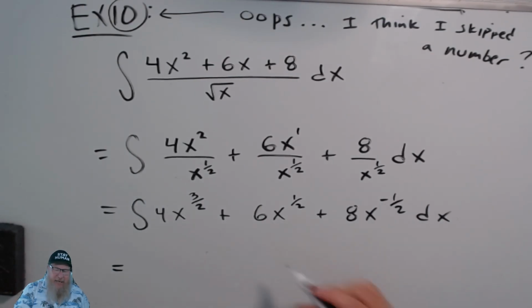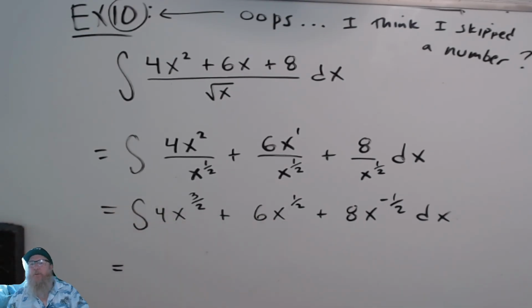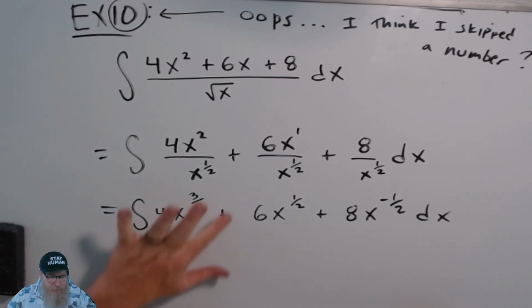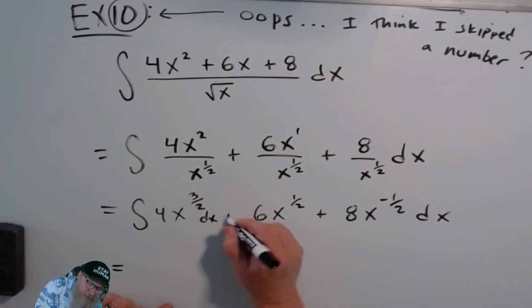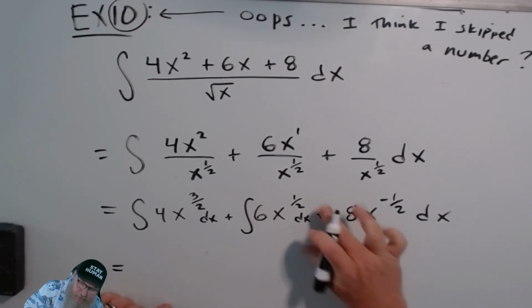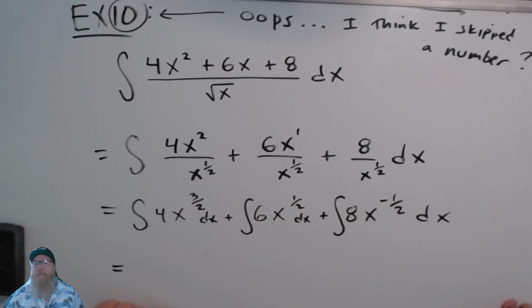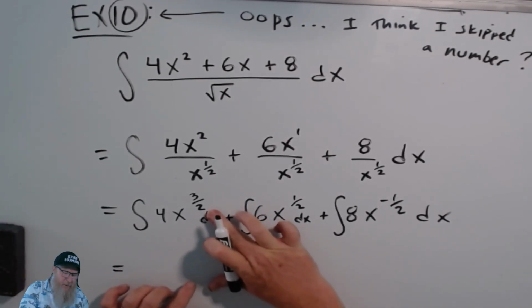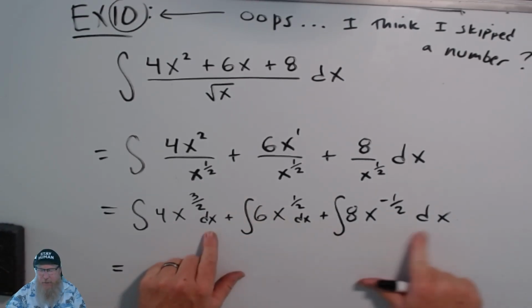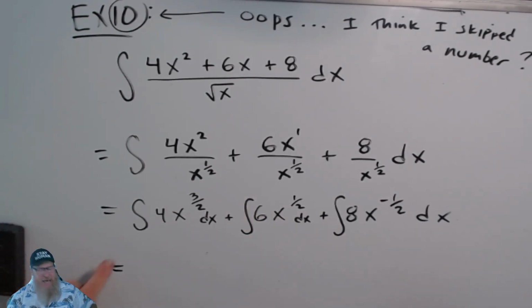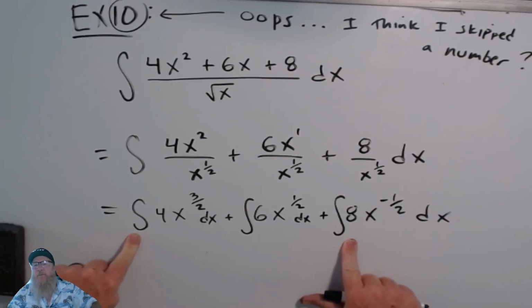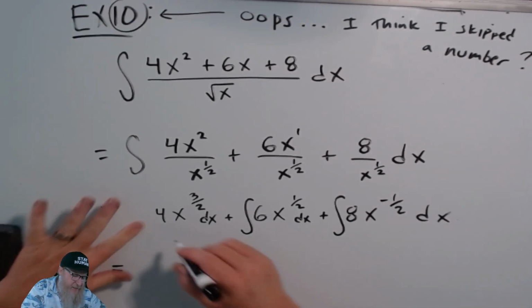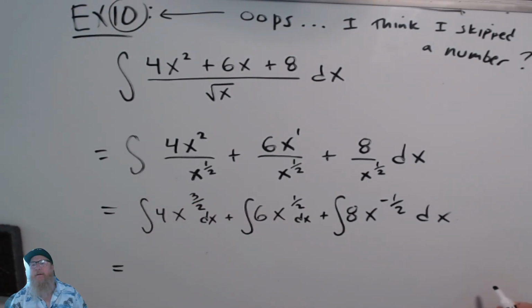All right. And I could write 3 separate integral symbols, or I could just write it once and then do it 3 times. It's the same thing. Okay, I'm just saving space. If I really wanted to be proper, I would go like this. Maybe I will, just for your notes. Yeah. So breaking it up into 3 individual problems. The problem with the problem is that you have to write the dx 3 times when you do it this way. Each integral symbol requires its own dx symbol. They go together. Right, they're a pair.